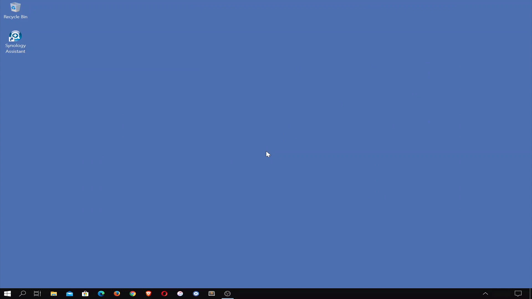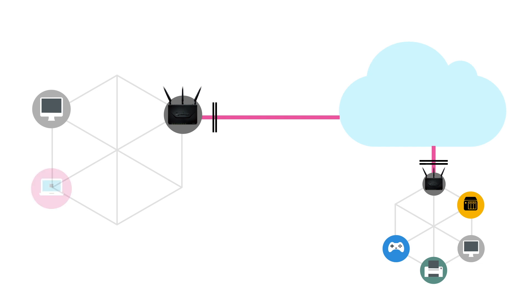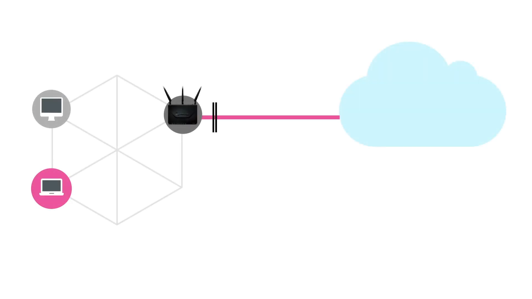Before we start, we need to point out that because we configured our VPN server to use L2TP IPsec, by default the VPN client built into Windows 10 will not be able to connect to our VPN server. When Microsoft introduced Windows 10, it configured Windows so that it would be unable to connect to a VPN server running L2TP IPsec if that server was behind a NAT firewall. NAT, or Network Address Translation, is a way that our router can use a single public IP address to connect multiple devices to the internet.